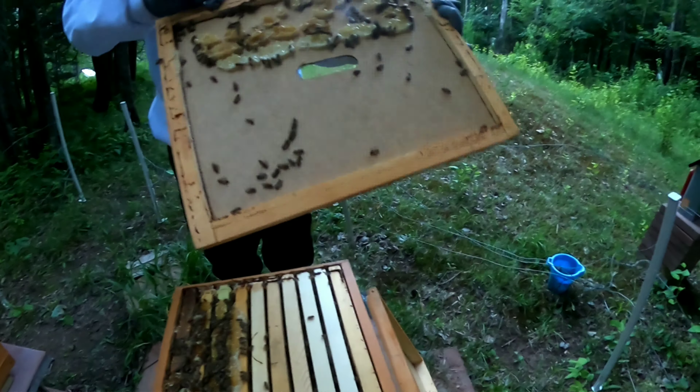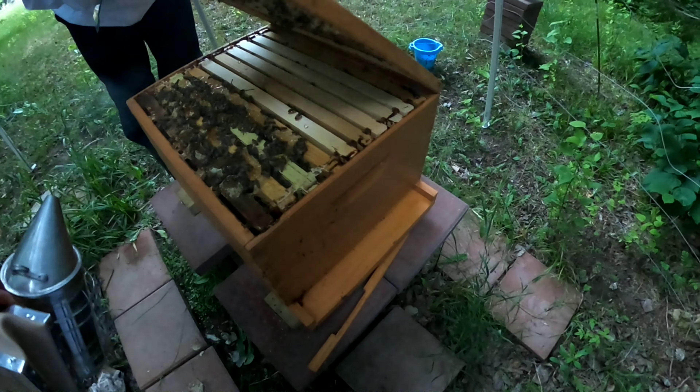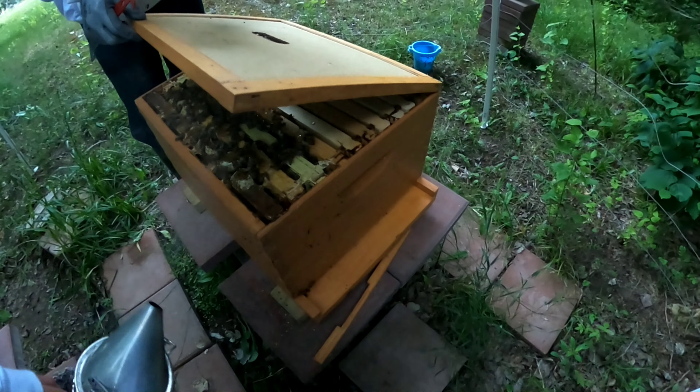Look at these girls just sipping their honey. So what we're going to do is next time we come in, we're going to get another box and more frames for them to build up on, since they obviously are building all sorts. This hive had a bunch of ants on the top, which we're going to have to look up how best to deal with that. But we're not going to mess with them until we're ready to give them another frame or another box. You want to smoke them down? Yep.